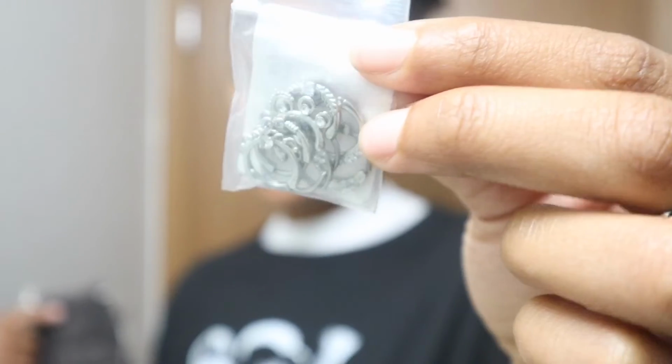I wanted to talk to you guys about this cute little pack of septum rings that I grabbed off Amazon. It came in this little bag with this little pouch. I keep everything in this little pouch.